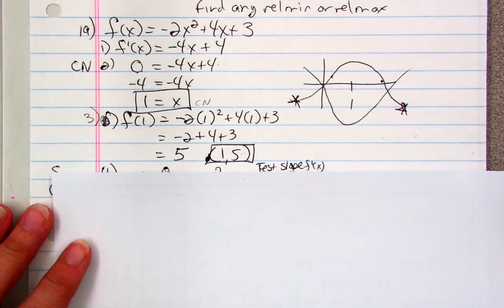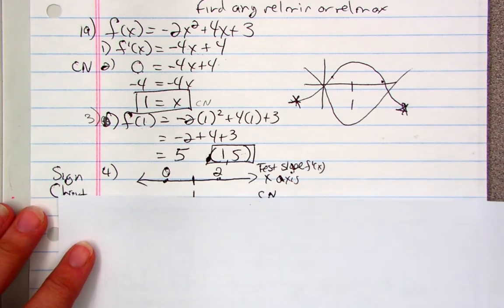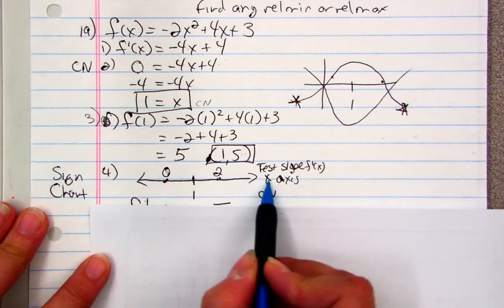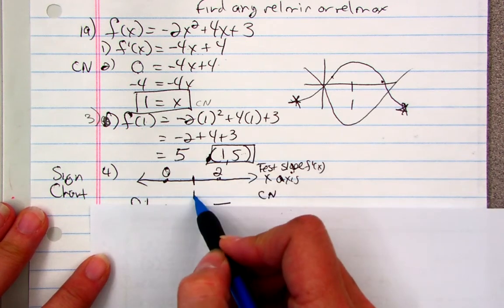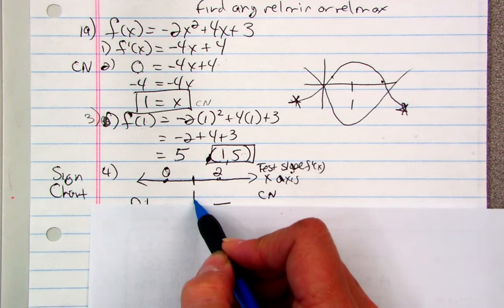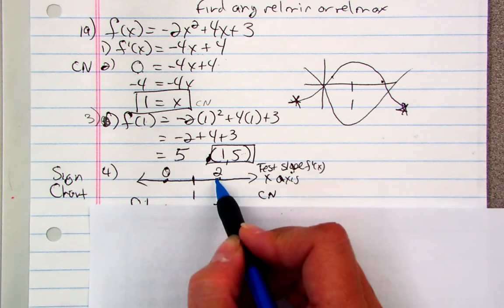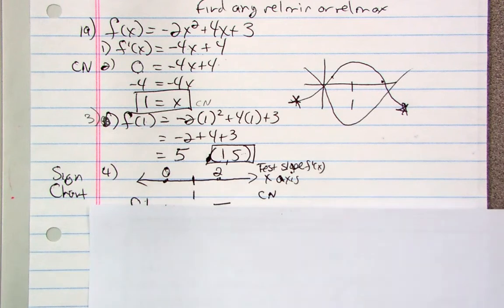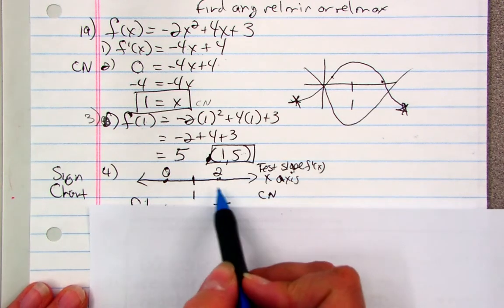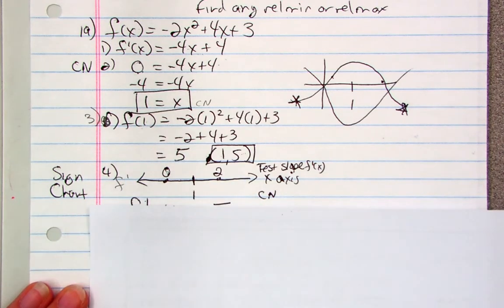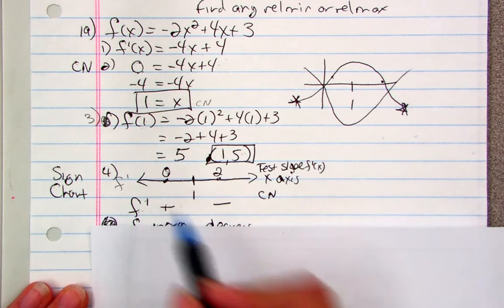Either it is or it is not. Step 4 is to make that sign chart. So I'm going to make my sign chart, which is really your x-axis. Below, as I did in pre-calculus, I like to put my critical number. Then on either side, I'm going to have a test value. The two easiest ones would be 0 and 2. All I want to know is if it's plus or minus. I just want to know how the sign changes. And this is a first derivative sign chart. Oh, and I wrote that here, sorry.